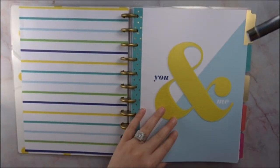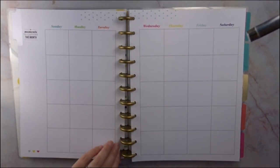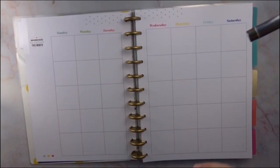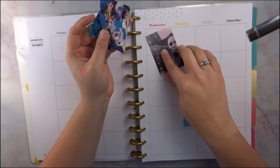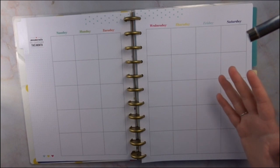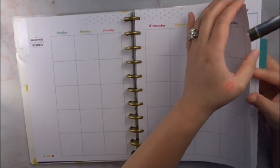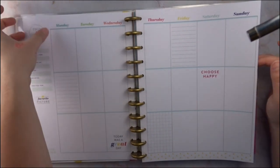Now, what I might not do, I don't know yet, is use the monthly. And to be honest, I don't have to use this as a monthly. I could use this as a regular week. The boxes are obviously smaller, but when you're putting all your pictures together, does it really matter? So I might not use this as a monthly because say we only do stuff that we take pictures of 2 weekends out of the month. I don't want to waste it. So I'd rather just use this as a normal week, and then when I come over here, you just date it and you continue on the normal week. I think that's what I'm going to do.